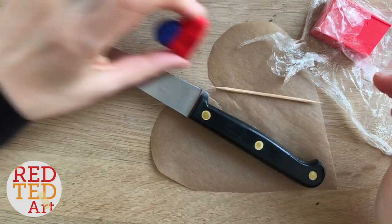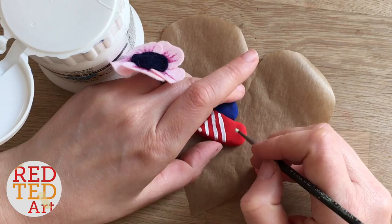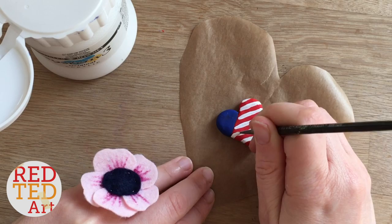Bake at 130 degrees C for 15 minutes. Once it was fully cooled, I got my white acrylic paint — I love a brand called System 3 — and added the details with a paintbrush: some stripes for the stripes, and then some dots for the stars. If you don't have a fine paintbrush you can try a toothpick, but I found a thin paintbrush was best, and I made sure the lines were nice and thick.